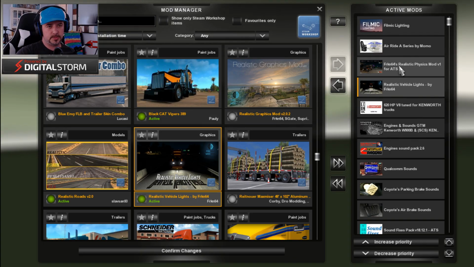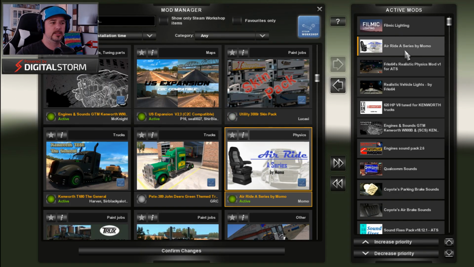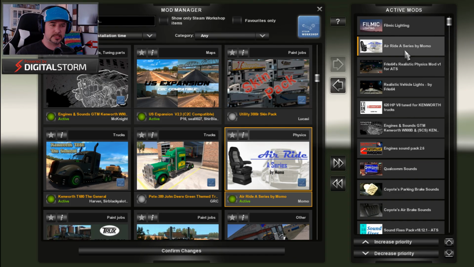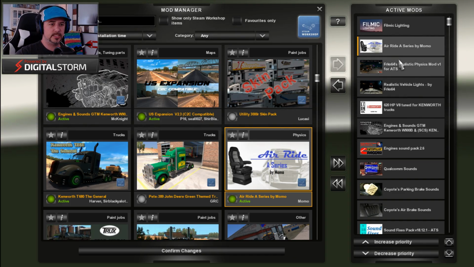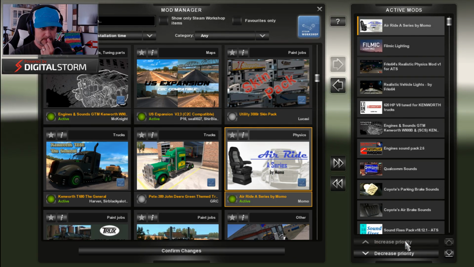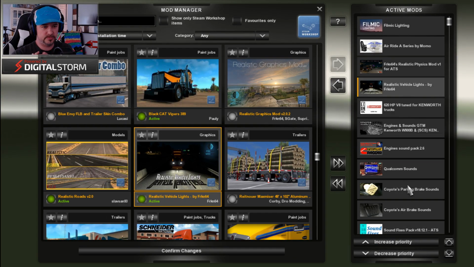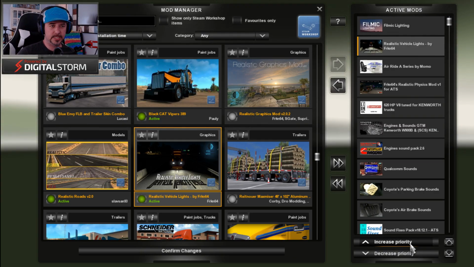And then I've got my physics mods. So we've got physics mods for everything, because it's got to go above trucks, above trailers, above all that stuff. And then the air ride is what makes your seat feel like it's up on an airtight suspension. So put that in there as well. So put my physics mods together. And vehicle lights, I guess you could go anywhere. I mean, honestly, you could put vehicle lights up here on the top if you wanted to. It's just where that one happened to get put. And really that's about it.